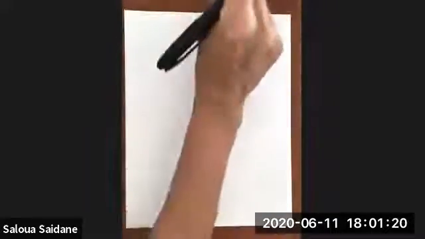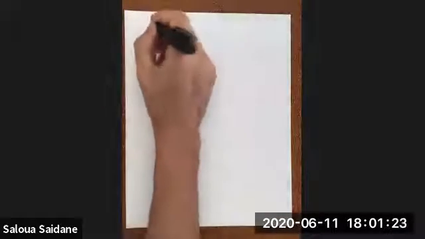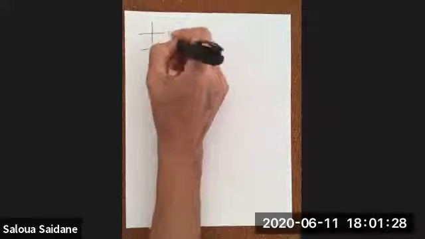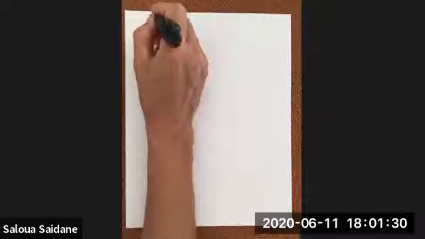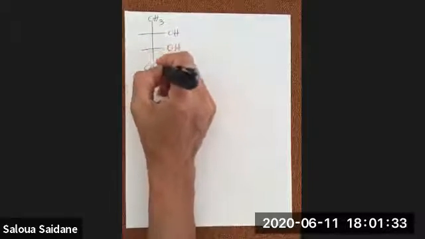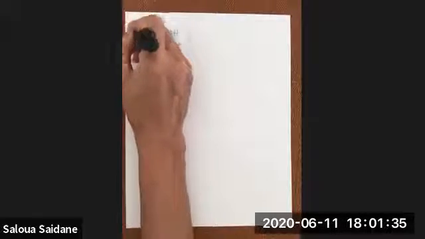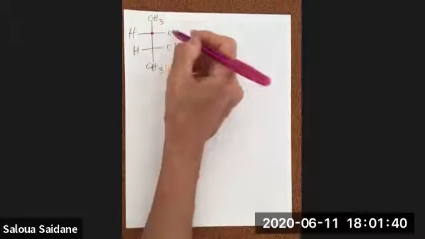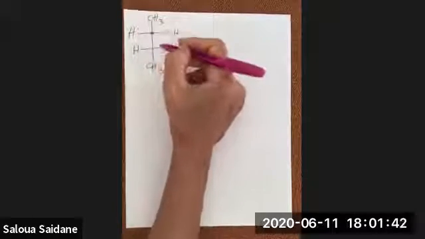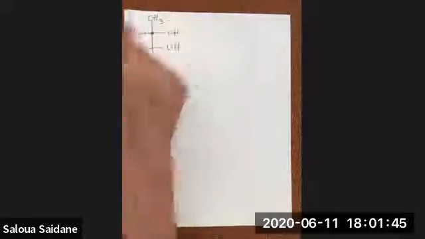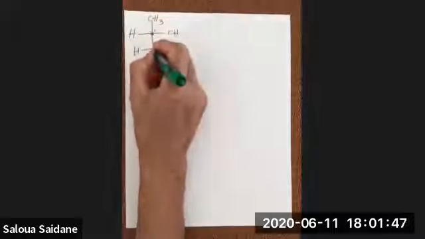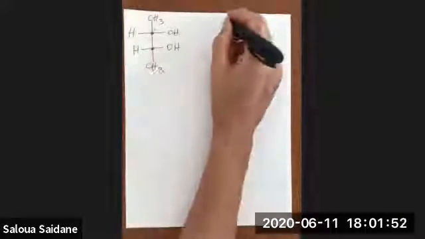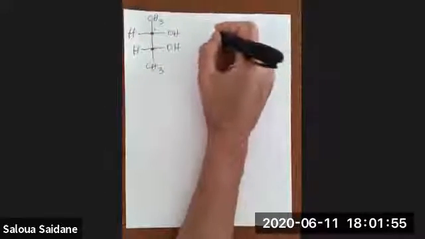Now, if I take a molecule like this one, let's say I have an OH, CH3, CH3, H, H. You can see that this carbon right here has OH, CH3, H, and this substituent, so it's definitely chiral. And this carbon is also chiral. It has 4 different substituents. So what are the isomers or the stereoisomers of this?